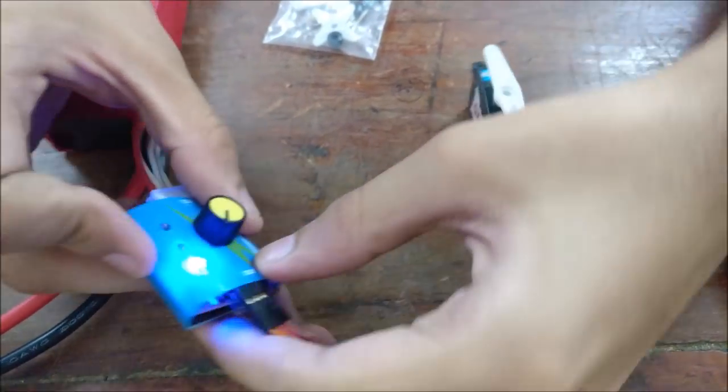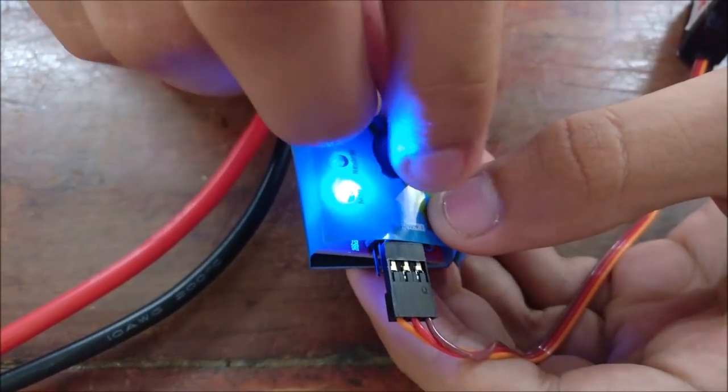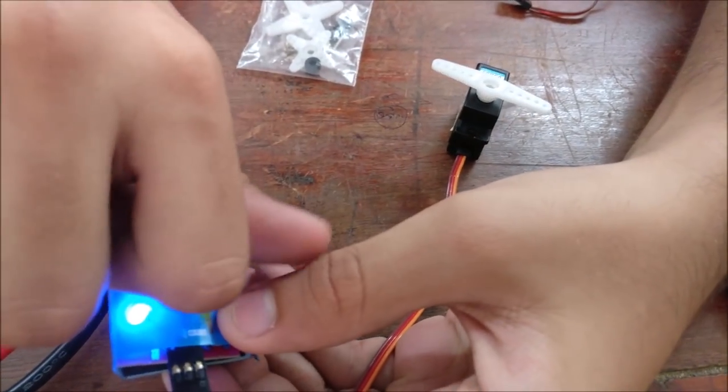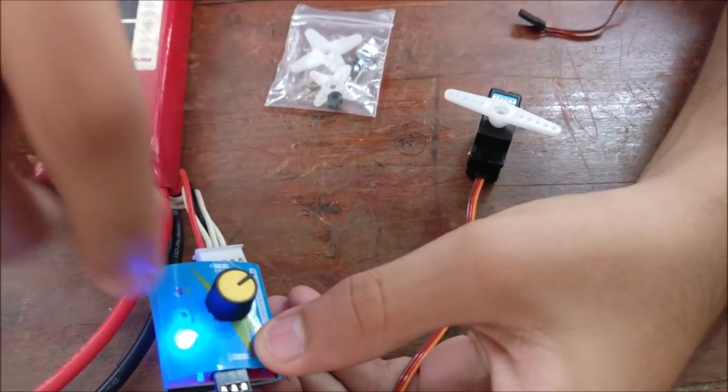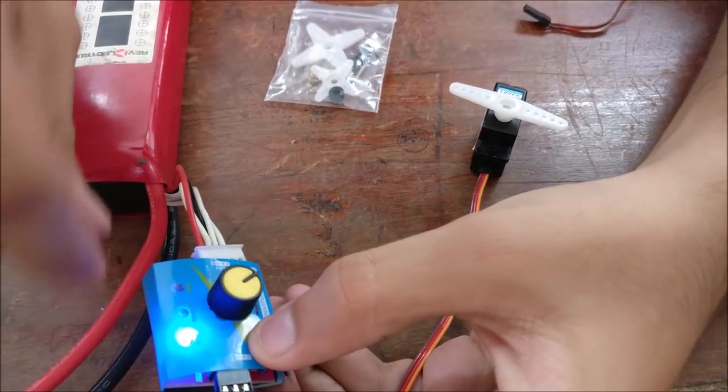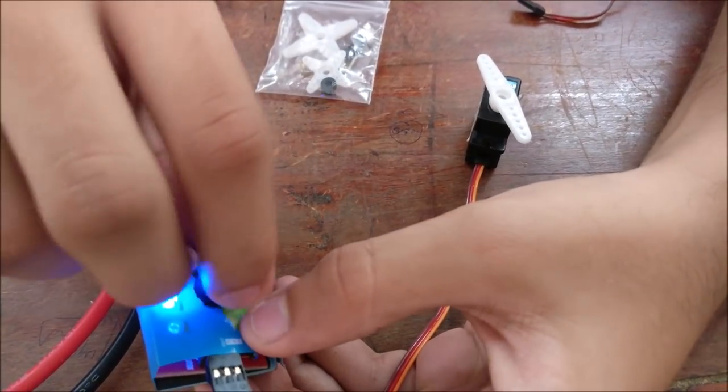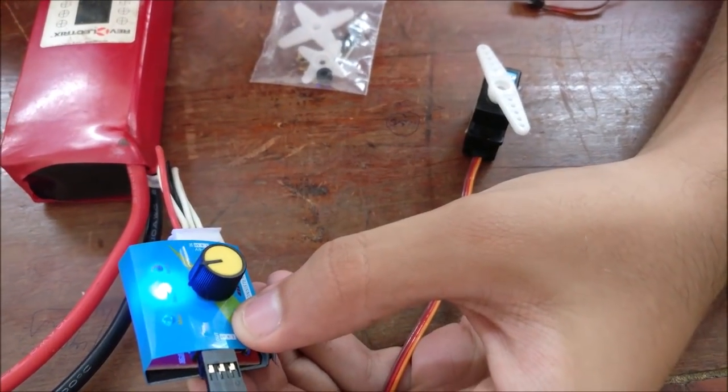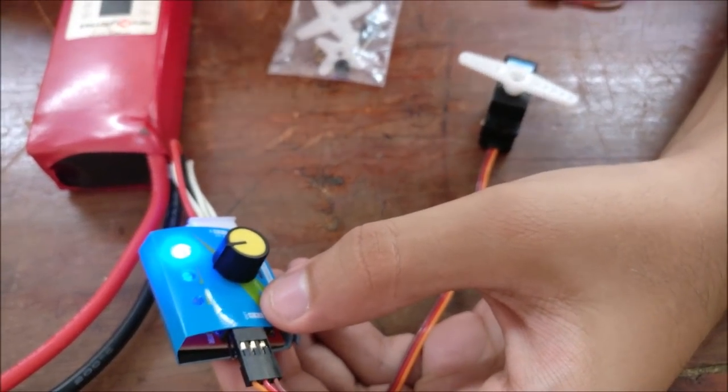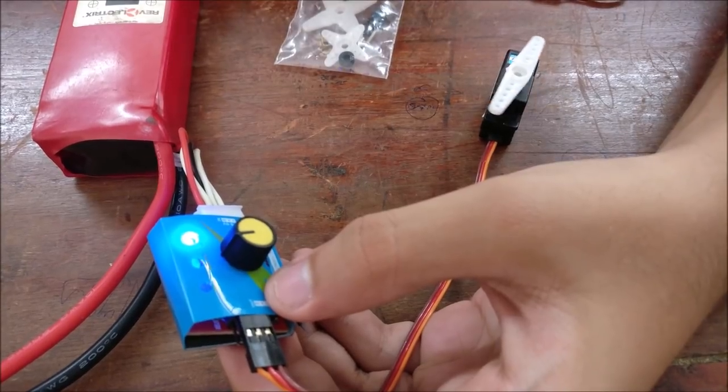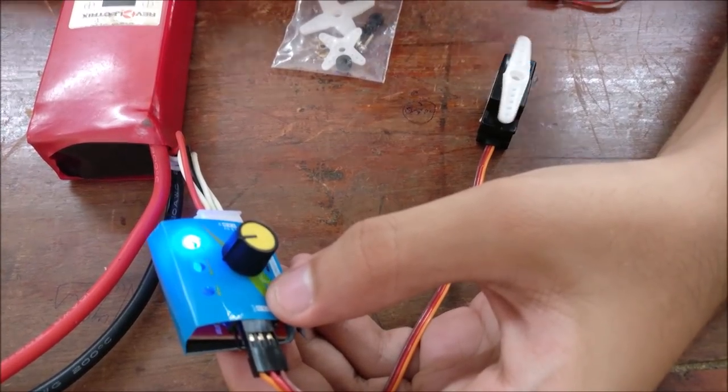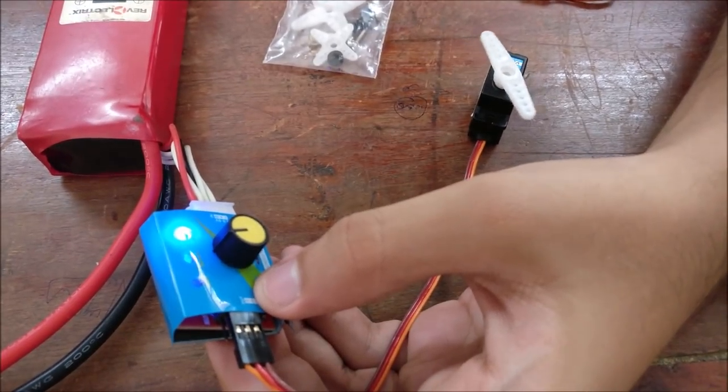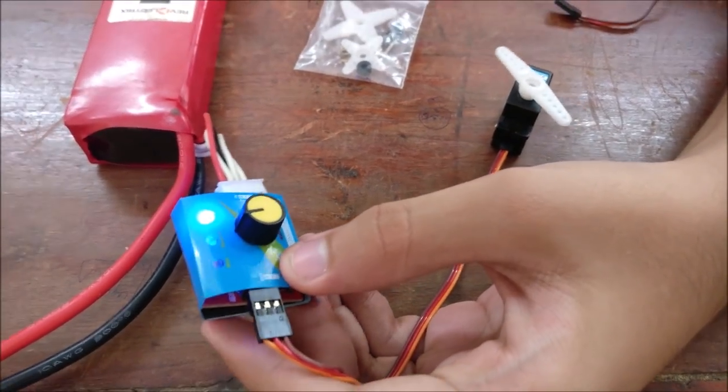The modes here. Let me show you. This is the manual one. The more I rotate, the more this thing rotates. And hence I know that the servo is working. The next mode is the neutral mode. No matter what I do, it's not going to rotate. Since it's neutral. And then there's auto. It tests on its own. And we can see it's working. And it rotates less than 90 degrees. And this is servo.